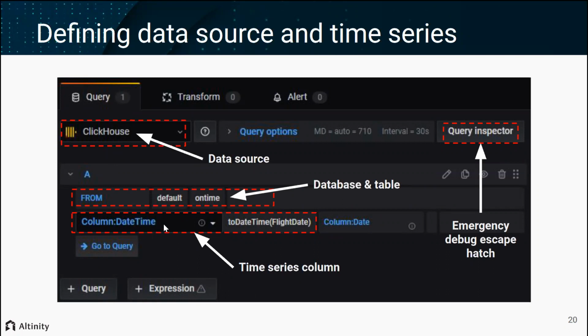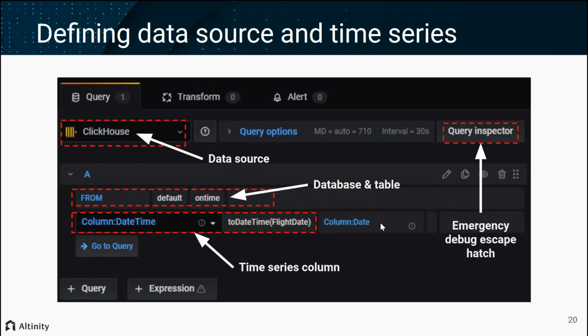The next thing is Grafana's got to have a time series column. So there's this column here where you'll see column date time. And there's also two other data types there. If you scroll down, you'll see them. What you're doing is telling Grafana, hey, this is the data type we're going to use. To process time series, Grafana is basically going to want something with millisecond accuracy. So what we'll do is type in toDateTime, the flight date, basically convert it to a date time format. And then that will make Grafana happy because it'll know, hey, this is the thing that I use to compute intervals on the graph.